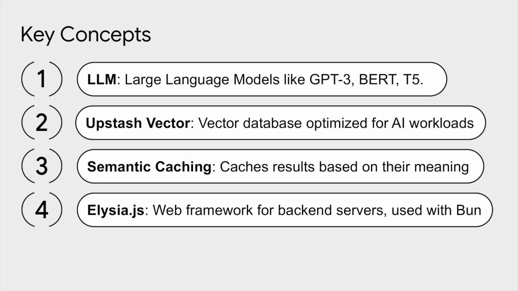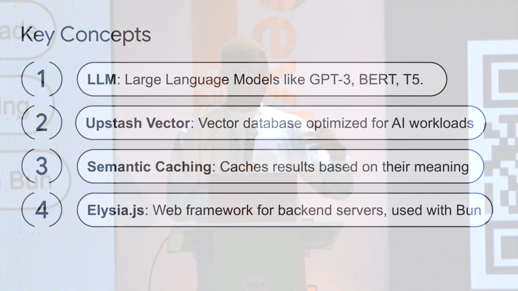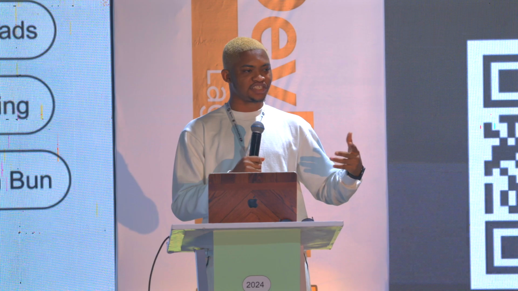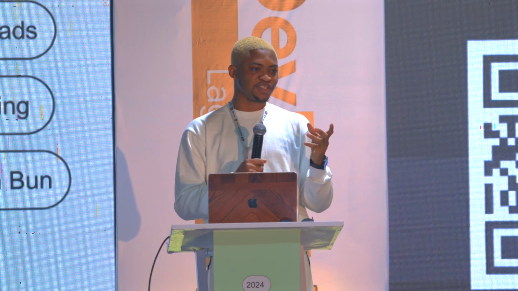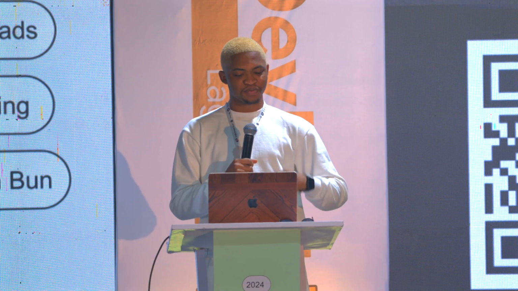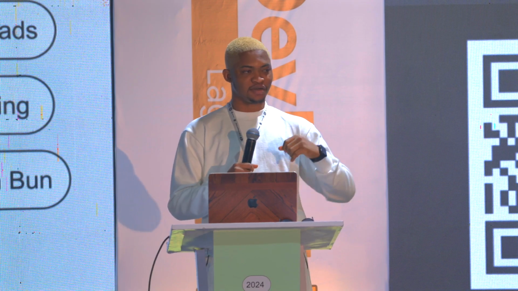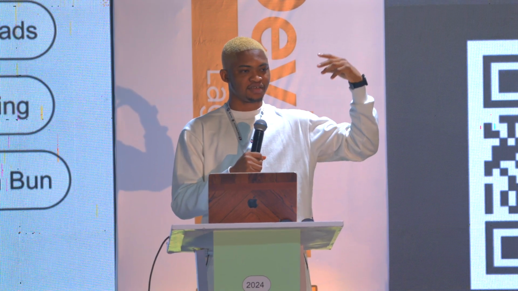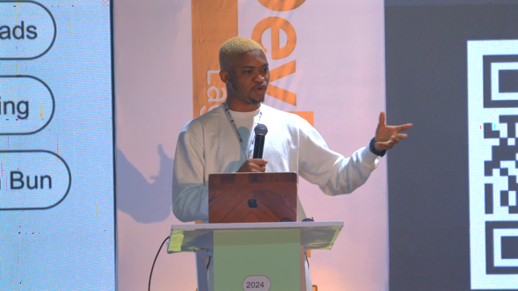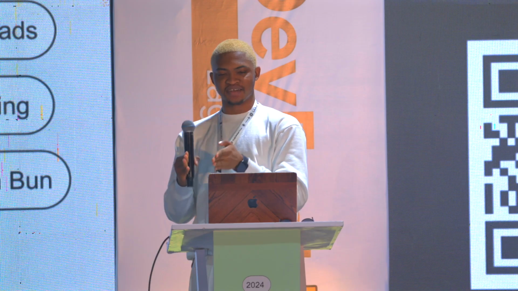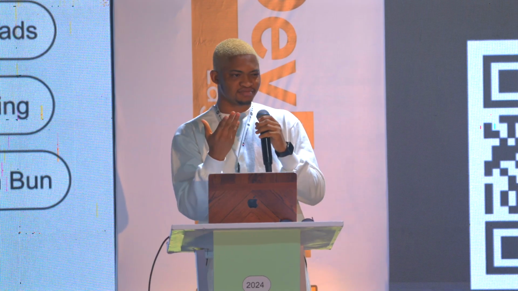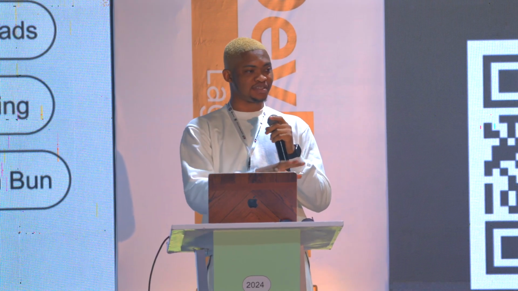That is, say for example, you ask where is Nigeria? You get a response back, and it caches that. Then later on you ask Nigeria where? To a normal human being, you understand that those two questions are similar, right? But how does your AI know that? So this semantic caching is the process of making that response semantically cached, so caching based on the meaning of the question. Does that make sense? That's literally the entire point of this talk.